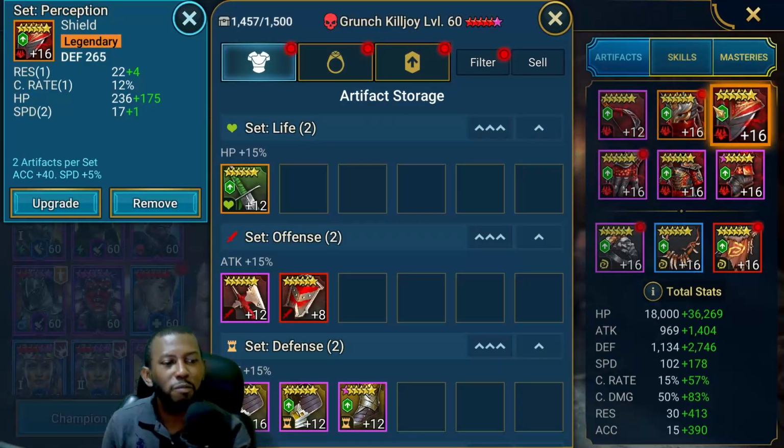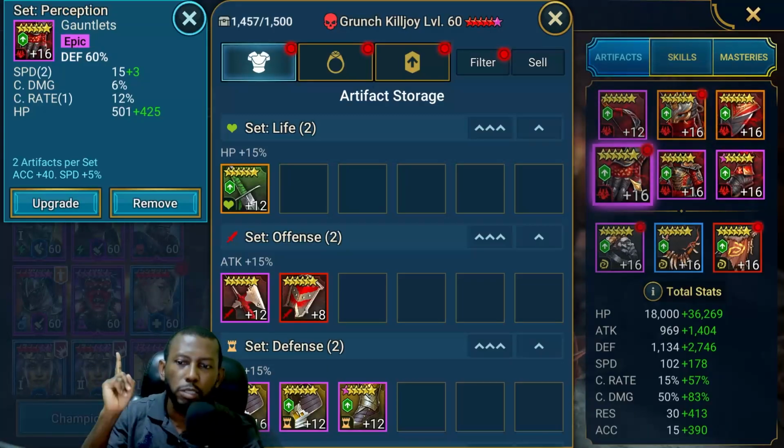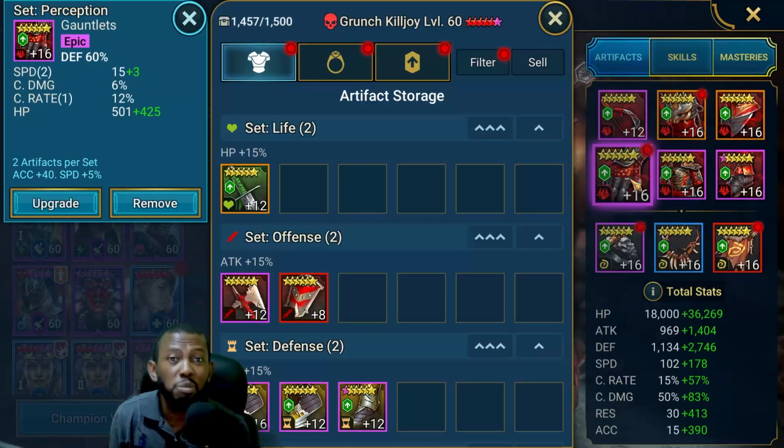Let me know if you've built him for damage and tell me how much he's doing. Even in the glove, I didn't even go crit damage. Normally, you see crit damage on the glove for a damage dealer. I just make him tanky for no reason. So that's my build right here.